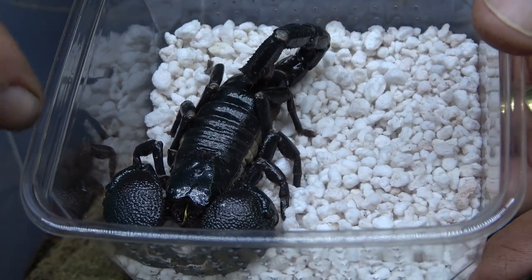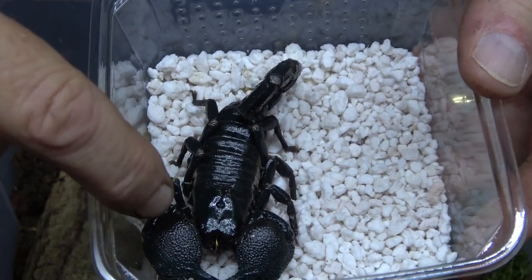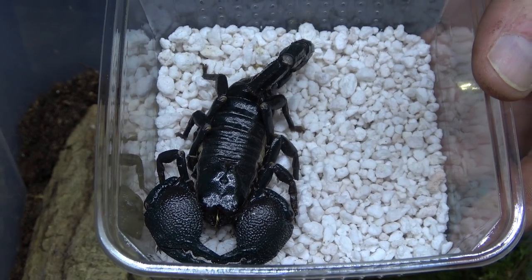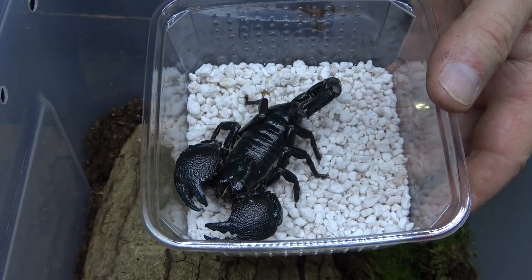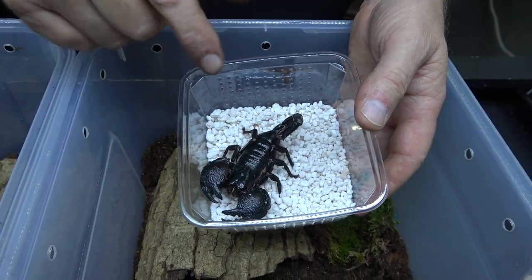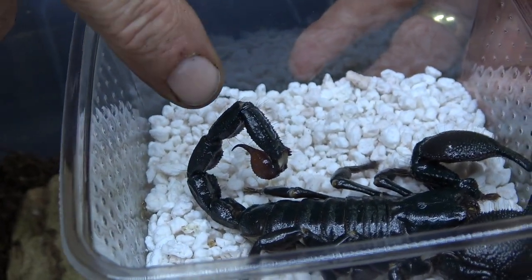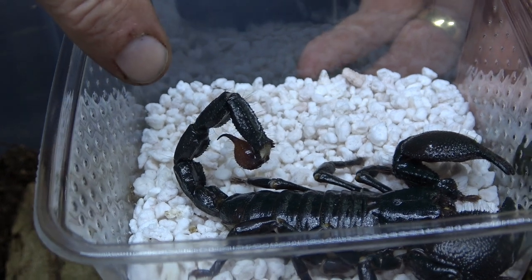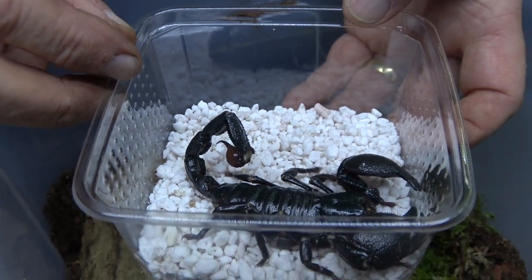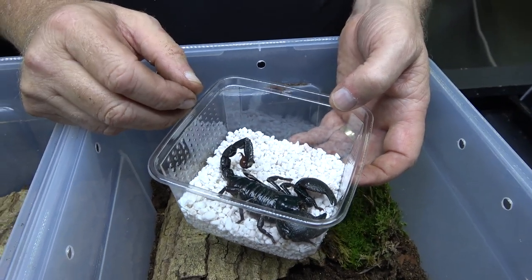And you can tell these apart from like the Asian forest scorpions by their claws here. They're much heavier. They've got bigger discs here. The Asians don't tend to be quite so solid, quite so big. Now, temperament wise, these guys are normally well behaved, quite docile. The sting on them, as you can see, it's a big, impressive sting there, but they're very, very mild. So if you do get stung by one, it's said to be no worse than just like a bee sting. It's not particularly bad. All depends on how you're going to react to it, mind. But it shouldn't be too bad.